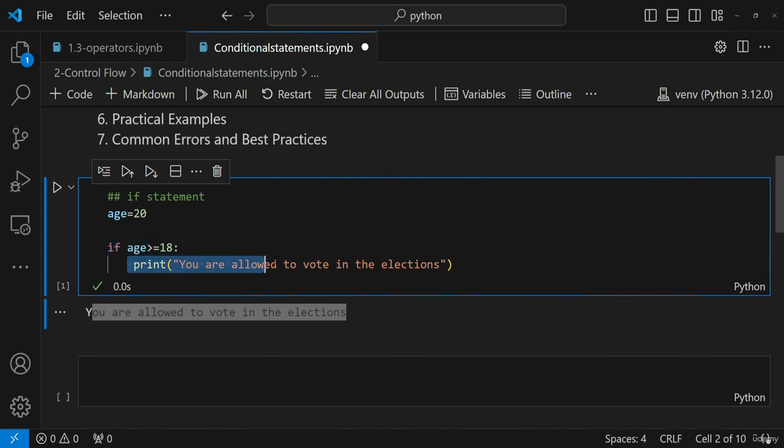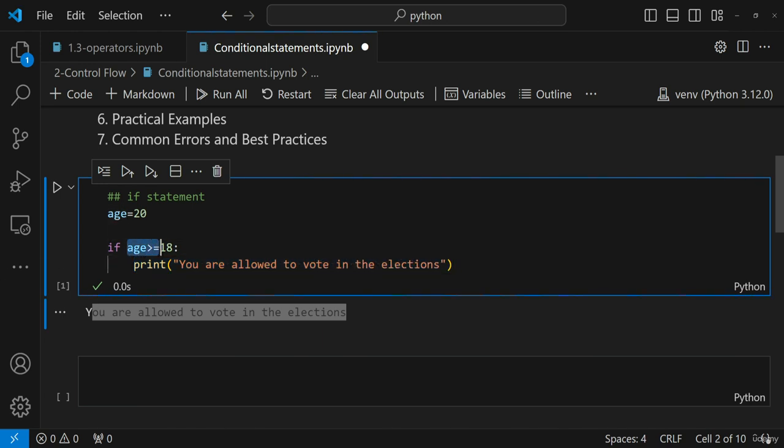So it will go ahead and execute this particular statement, right? And this is a very simple way of understanding the if statement. Let me repeat again. The if statement evaluates a condition. So this is my condition and it executes the block of code within it if the condition is true. So right now this condition is true, so that is why it is getting executed.